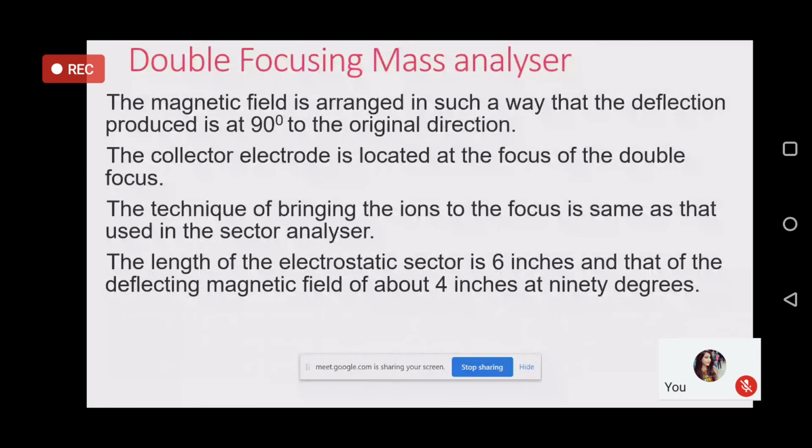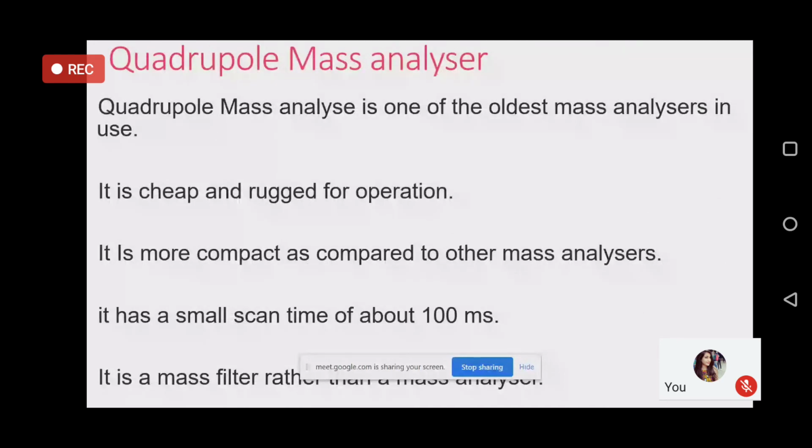Okay. So can we start with the quadrupole mass analyzer, which is a very favorite mass analyzer, not only of all the analysts working with the mass spectrometer. It is also a very favorite mass analyzer with respect to the paper setters also, because you will find that there are always more questions on what is a quadrupole mass analyzer and its working than any other type of mass analyzer that you take. Anyway, what is a quadrupole mass analyzer?